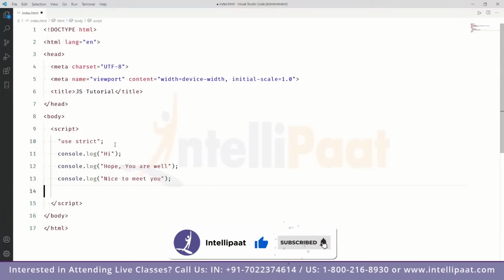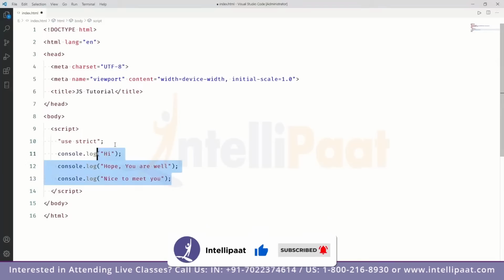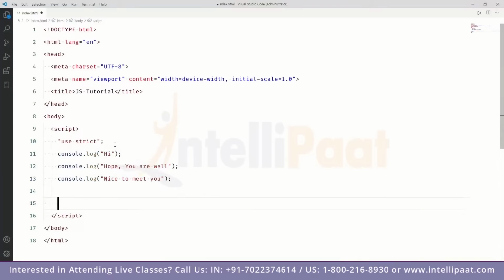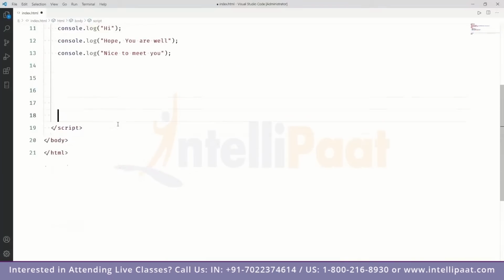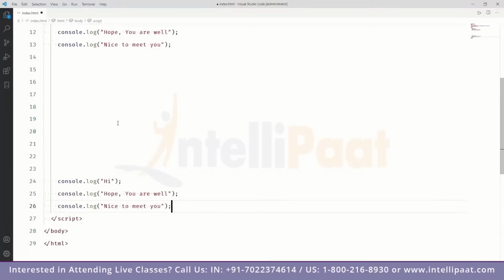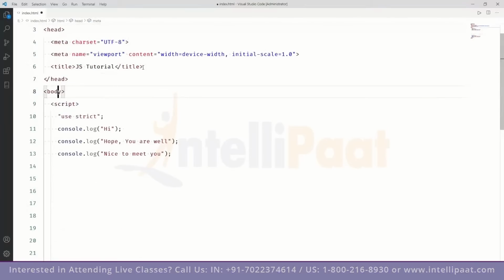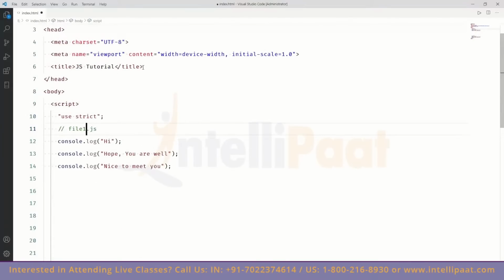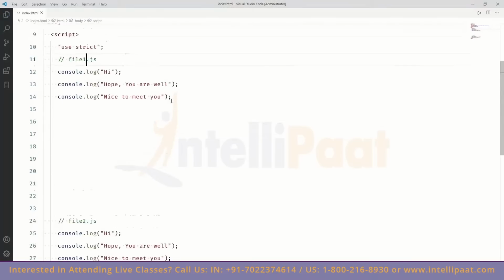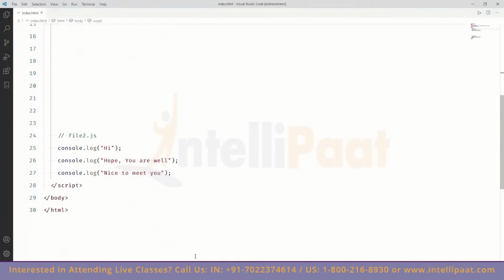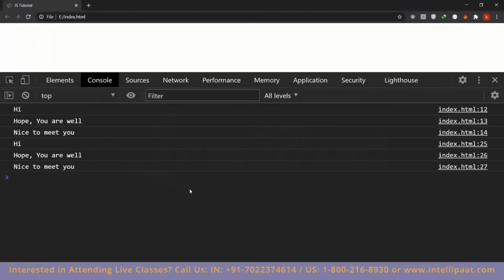Now suppose this is something that you need to use in multiple places in your code. Let's say your code is spread across multiple files, and now you want to use it in this file as well. This is a separate file. Let me just comment that out. File2.js is going to be the file name, and this is file1.js. So this is how it works. Now both of these files will be included and they will get executed. That will work. So if I go back, refresh, this will be printed 2 times, which is good.